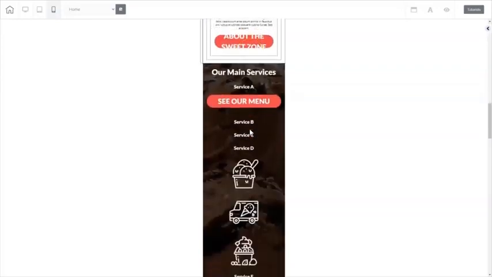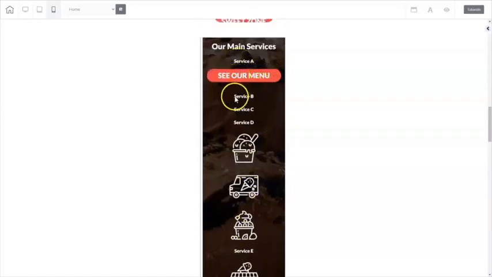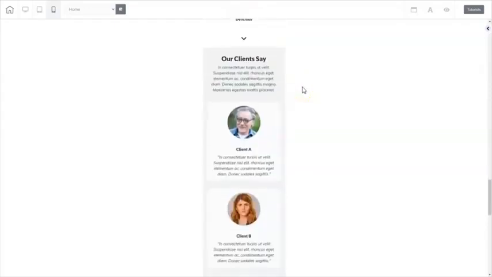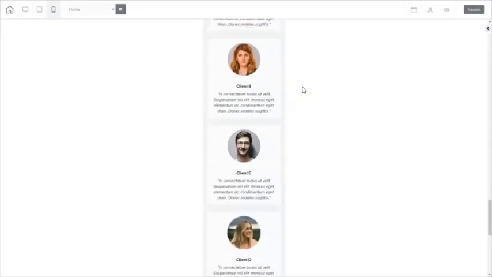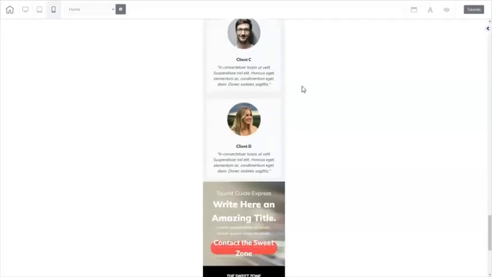Let's move down. We can see on the next panel down, we have all of our icons in a row, but our labels are all out of order, so we'll want to shift this order. Then we have the next panel, which doesn't look terribly out of place. That actually looks pretty good. Moving down to our testimonial, that looks pretty good too. There's very little we need to do to that panel.